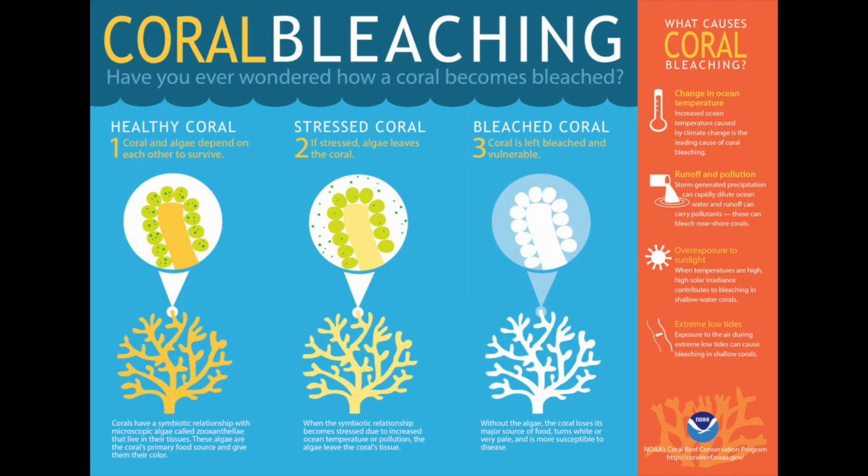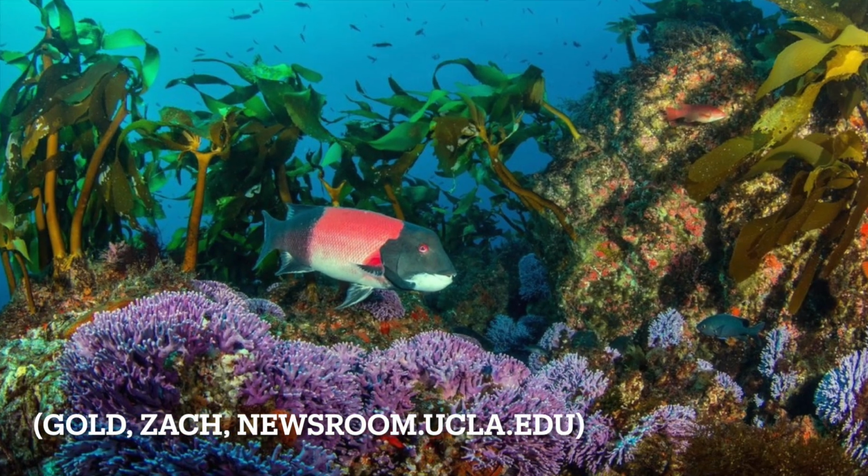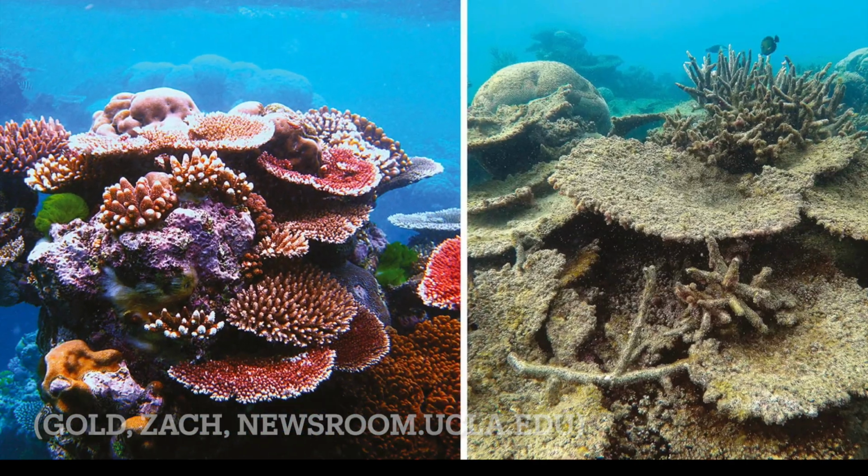When water temperatures rise due to global warming, vital coral reef nurseries expel the symbiotic algae Zooxanthellae that provide them with their main food source. The goal of my experiments was to create a heat-resistant strain of algae using different combinations of the mutagens UVC light and hydrogen peroxide. I first got into corals after a visit to Catalina Island, where I observed healthy corals in the ecosystem. I wanted to keep our corals from going from this to this.